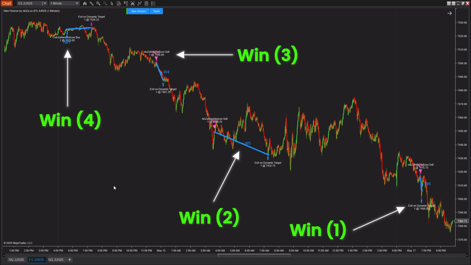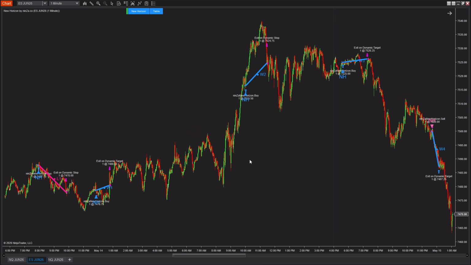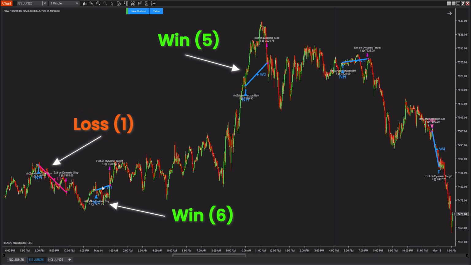But let's zoom out and look a little further back at the previous market phase. You'll notice that the system had already produced a series of winning trades before that losing streak happened. In this exact example on the chart, the system delivered 4 consecutive winning trades before the recent losses appeared. And if we continue looking further back, we can see 2 more winning trades before that. That brings the total to 6 consecutive winning trades. What's important here is that before this streak of 6 winning trades, the system recorded only a single losing trade.